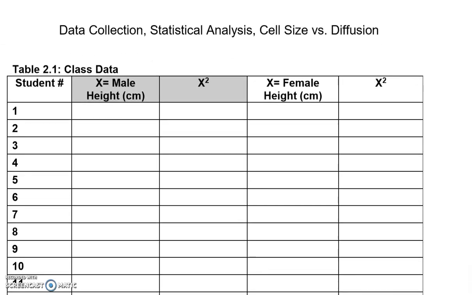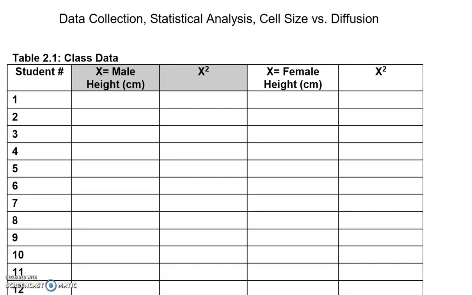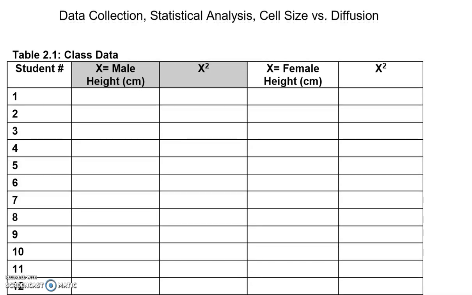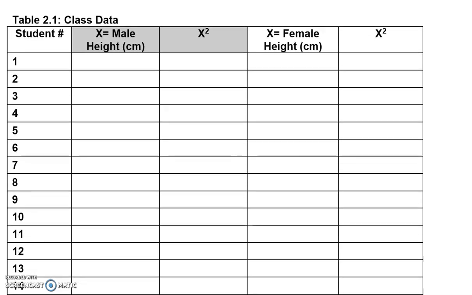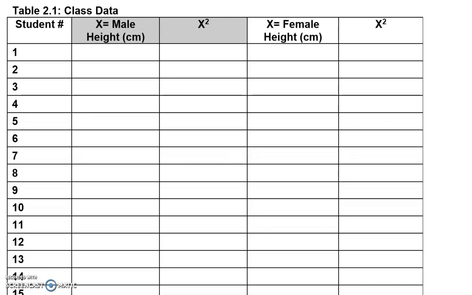And if every student does that, we record this on the class data table here on the board, which we normally would do in a real classroom setting, but we don't get to do this. So I'm going to give you a data set that's composed of 16 male and 16 female student heights. And again, to not waste your time, I'm just going to put the data in there for you and then let you work with this.